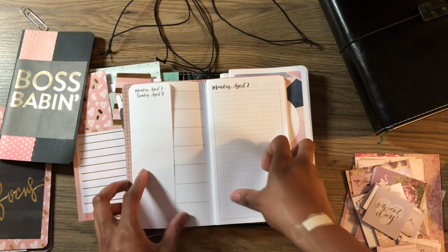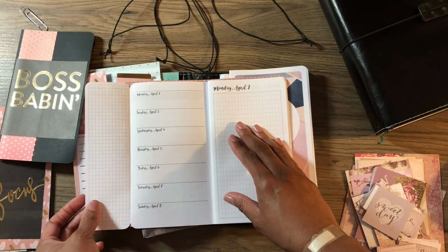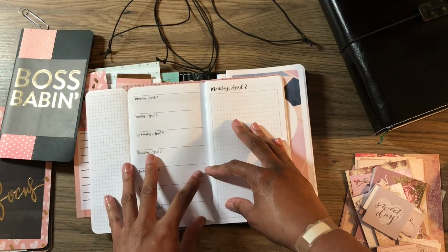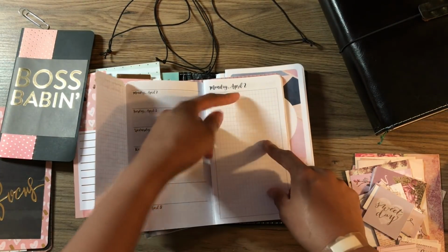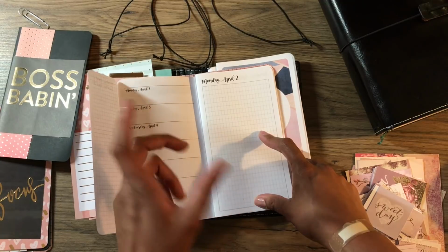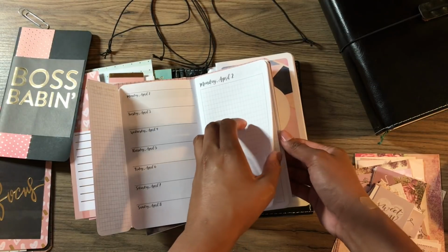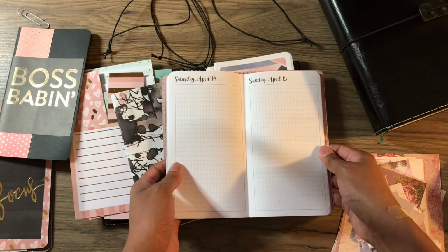Okay, so you have your month, your tracker, and then when you come to your week, you have this extra flap. Because it's a smaller size, she made use of the extra paper space to give you some good real estate. It's grid on this side, plain on the other side, and it has your week at the top. Then you have your week, and instead of the split spread where it's split down the middle with lines meant for times, because she has timed and untimed versions, I just got the grid all the way around. The boxes on the side for times didn't really do anything for me, so I decided to forego them. So this is a little different. I like it a lot, with a little fold out, and then that's it.